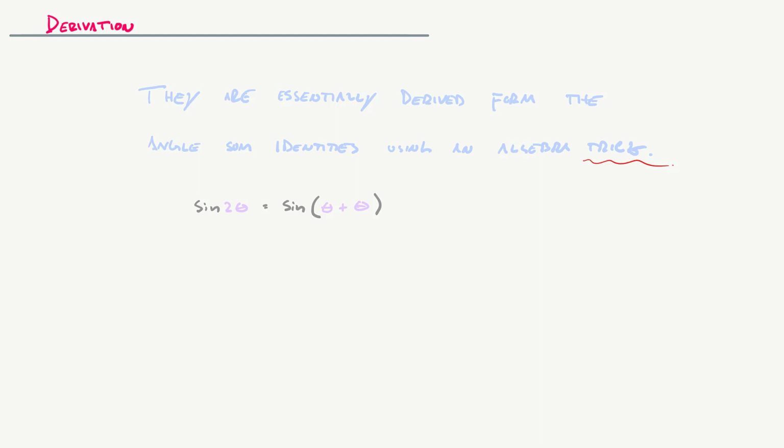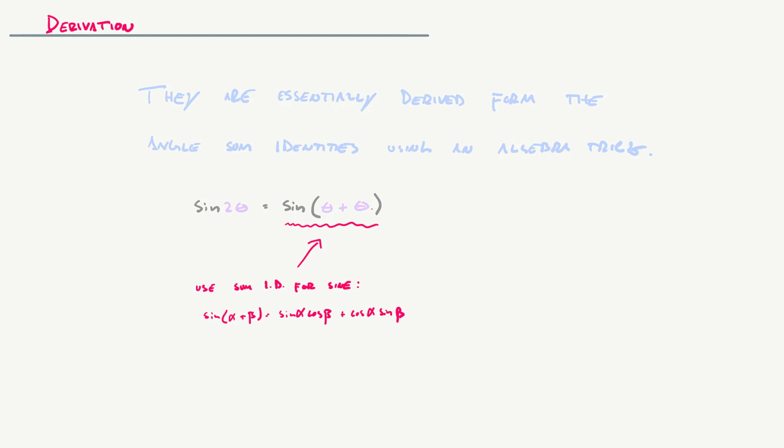We're going to start off by saying that the sine of 2 theta can be rewritten as the sine of theta plus theta. And if you were to combine like terms here, you would just get 2 theta. Now the reason that this is useful is because we know the angle sum identity for sine, and at this point, that's really what we're doing, right? The angle sum identity for sine says the sine of alpha plus beta is equal to the sine of alpha cosine beta plus the cosine alpha sine beta. But alpha and beta in this case are both theta.